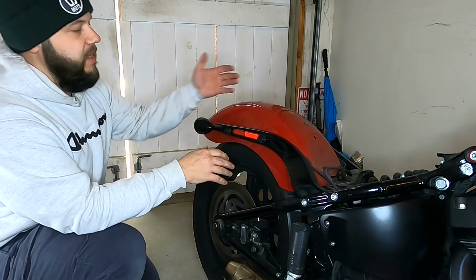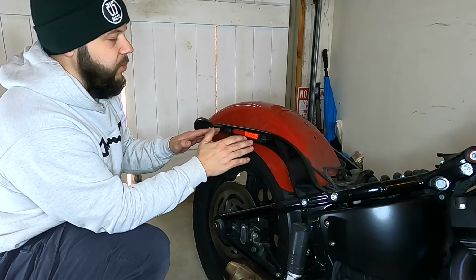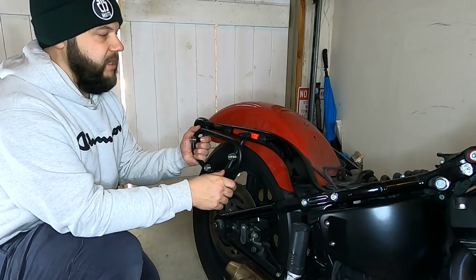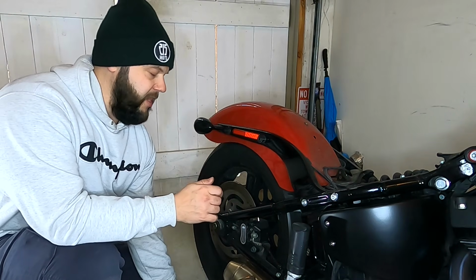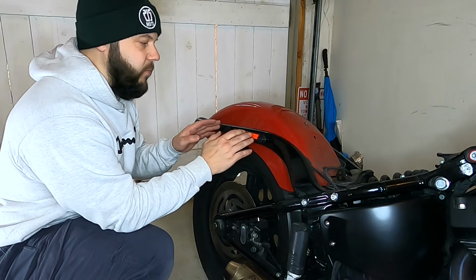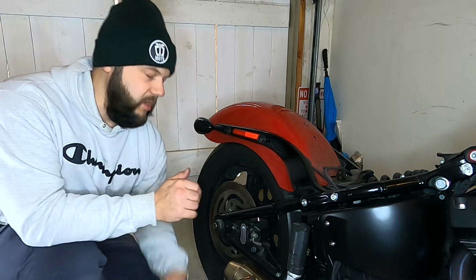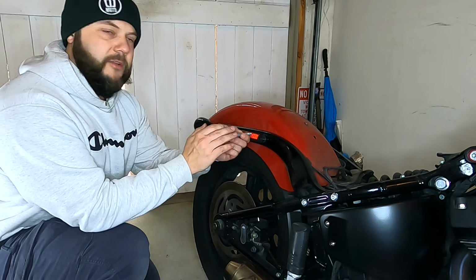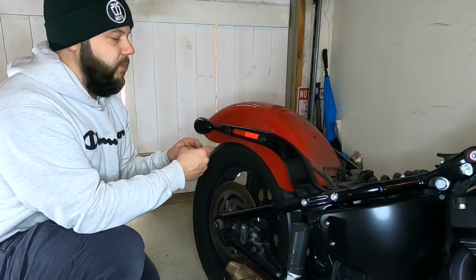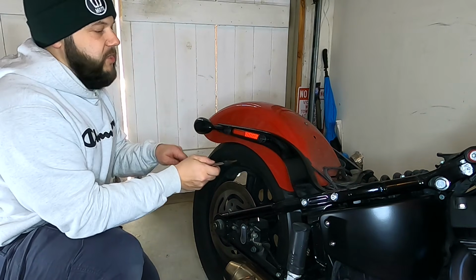Alrighty guys, so now as you can see we have the old bags removed. That exposes the mounting points, the bolts here that we're going to want to remove and replace with the new mount and the new hardware that Viking has provided. Keep in mind with mine, I do have some mounting hardware for the sissy bar. It looks like I will have to remove that and not be able to use the sissy bar for the time being, to make sure that I can get that bolt fully mounted and secured. Maybe we'll find another option for the sissy bar down the road. But first things first, you're going to want to remove these two bolts here.